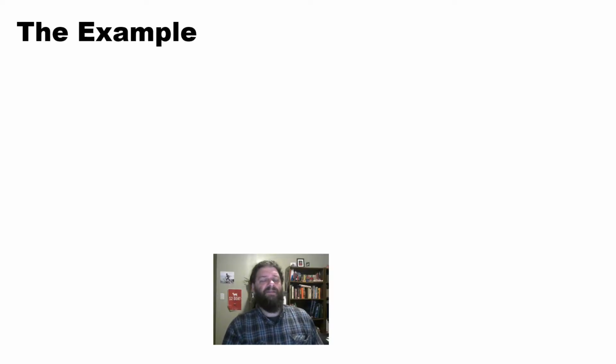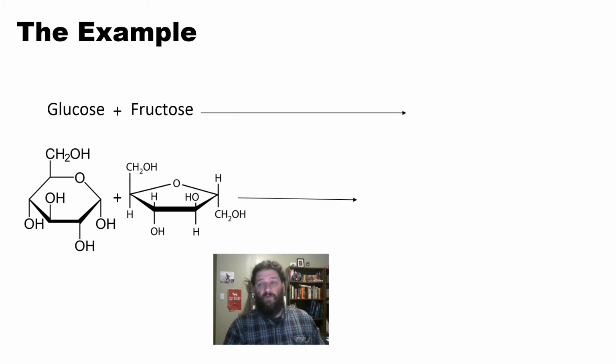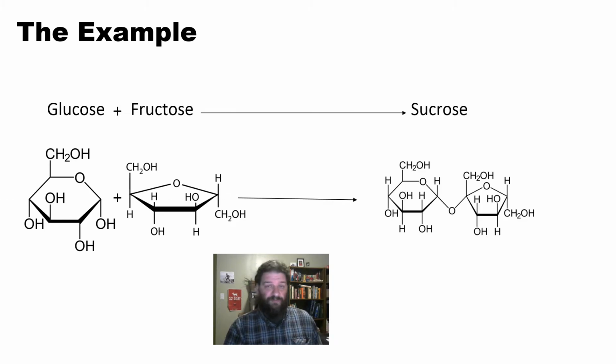Well, let's take a look at a science nonfiction example rather than a science fiction example. We'll pull this one right from the lab that you're either going to do this week or have already done, depending on where you are in this crazy hybrid schedule. We'll take some glucose and some fructose, two simple sugars, and cause them to combine to form the disaccharide sucrose. Now, in order for this to take place, we've got to take a hydrogen off of one and an oxygen and a hydrogen off of the other, glucose and fructose, so that they have some bonds available, some places to actually bond.